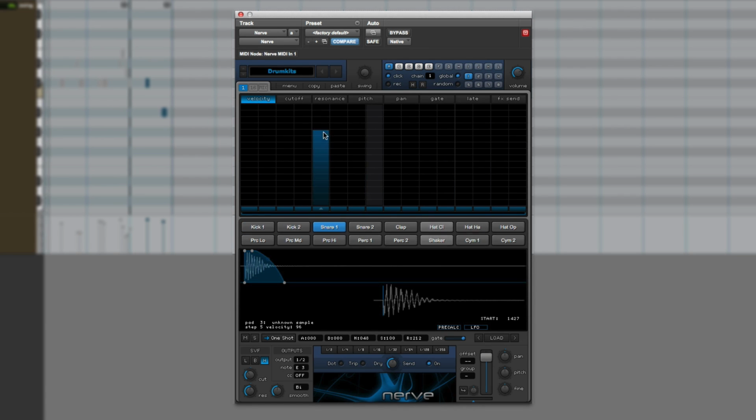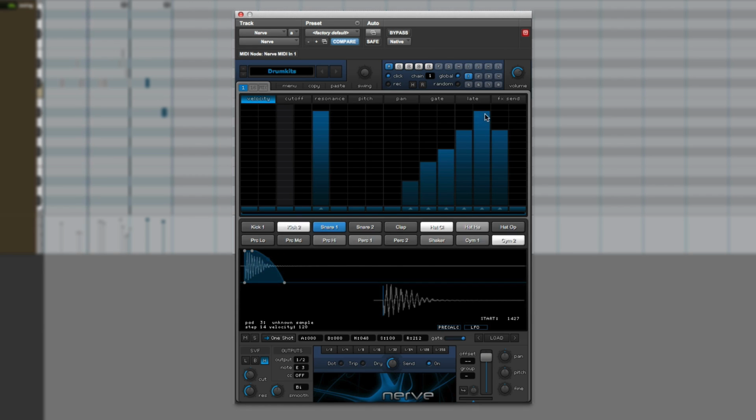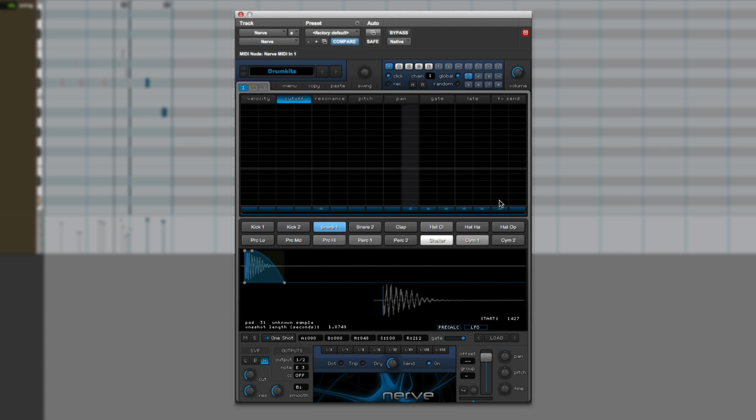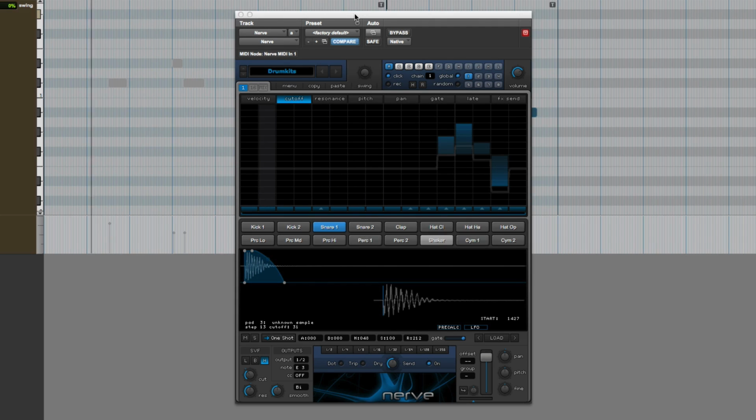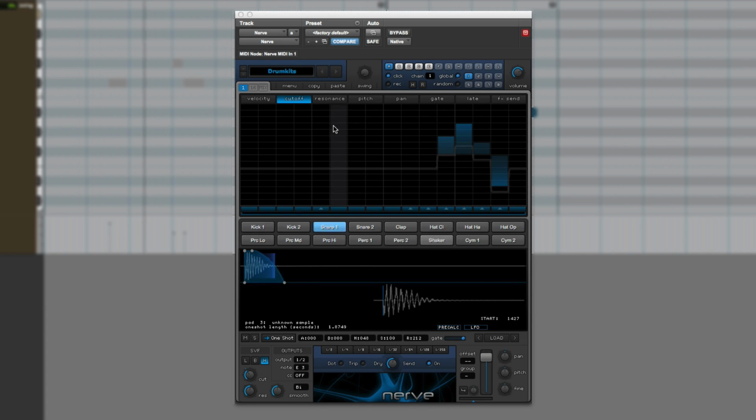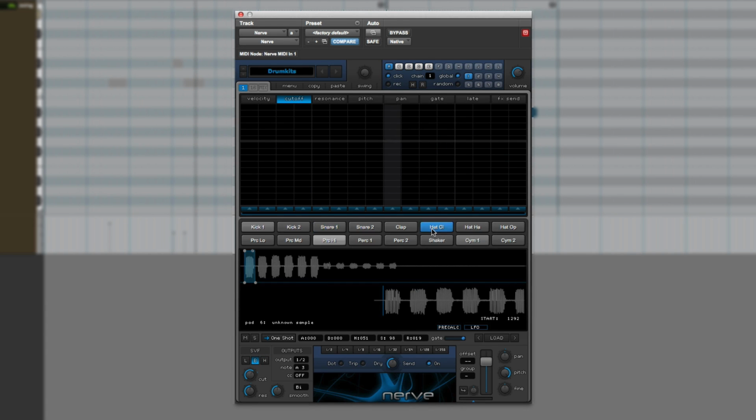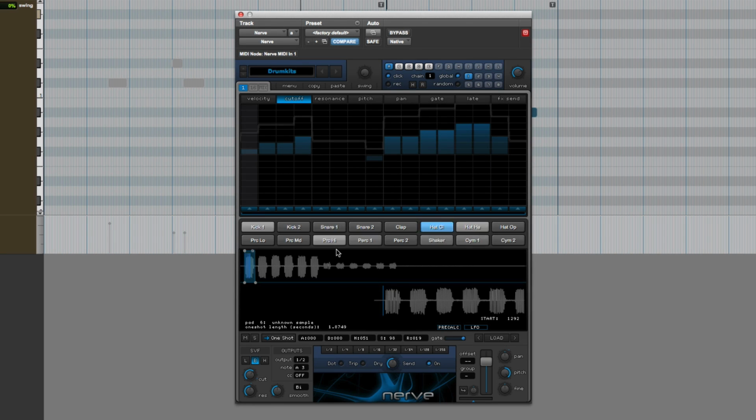Put some snares in. Cut off. Do the same with the hi-hats. And here's the actual filter that's running. So at the moment it's using a band pass, so we could go to a high pass instead.